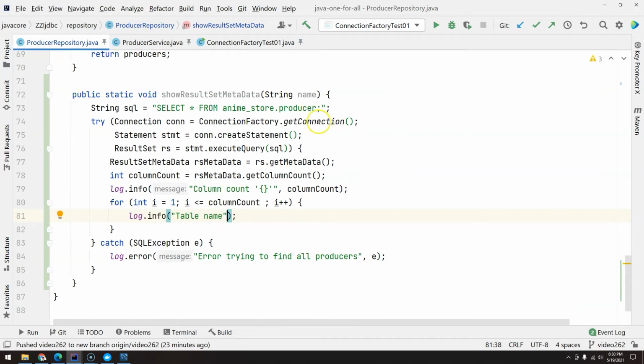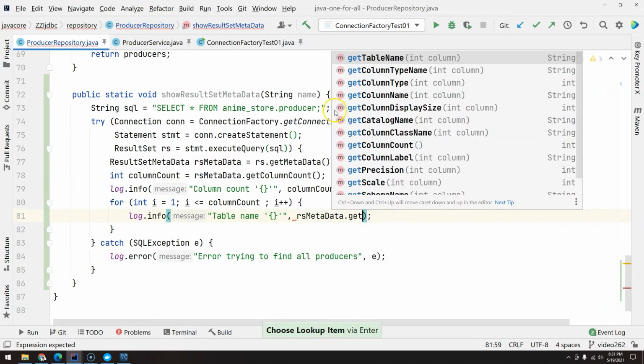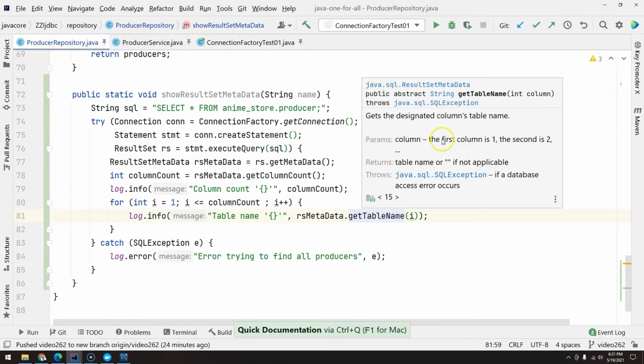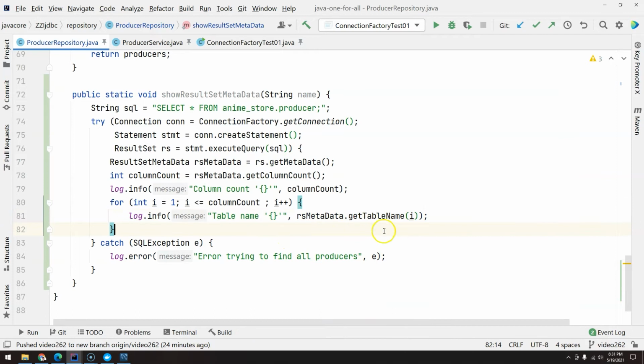Well, it's kind of very specific here, but sometimes maybe you want to get the name yourself and you don't have to split the SQL. ResultSetMetaData dot get, and you can see we have a lot of information here. So getTableName, column i, this i right here, and I think here they tell you the first column is 1, the second is 2.